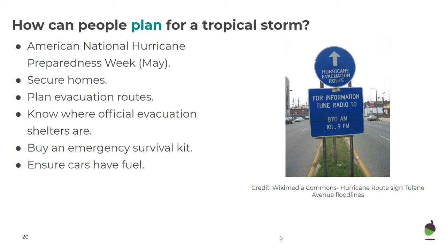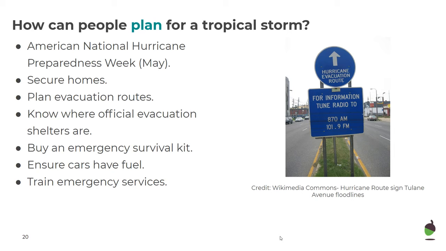People are advised to ensure their cars have enough fuel because they may not have enough time to be able to fuel their cars if they need to evacuate an area. Also, it may be that they waste a lot of time if they need to fuel their car. Having that ready means that they can go to the evacuation areas more quickly and therefore they're more likely to save lives.